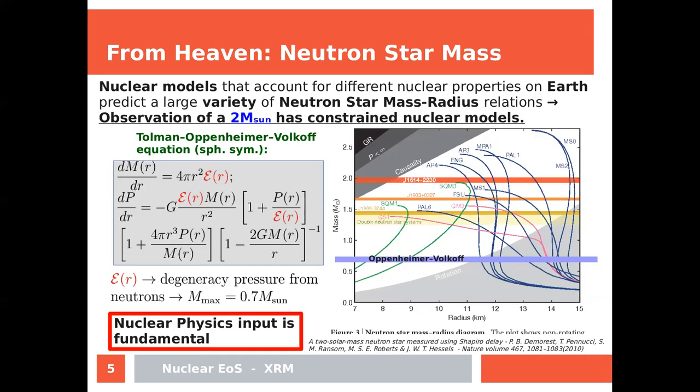So what you end up with are all these curves you see, for example, in blue, in green, or in magenta, where you get very different predictions for the neutron star mass radius relation. For example, these two solar mass measurements already rule out some of the equations of state, and that's what we want to get from nuclear astrophysics: to tell us how we need to constrain our equation of state at high densities. And at some moment match the high densities with the lower densities from the laboratory data, and learn about the equation of state. Okay, so here the main point is that the nuclear physics input is fundamental.